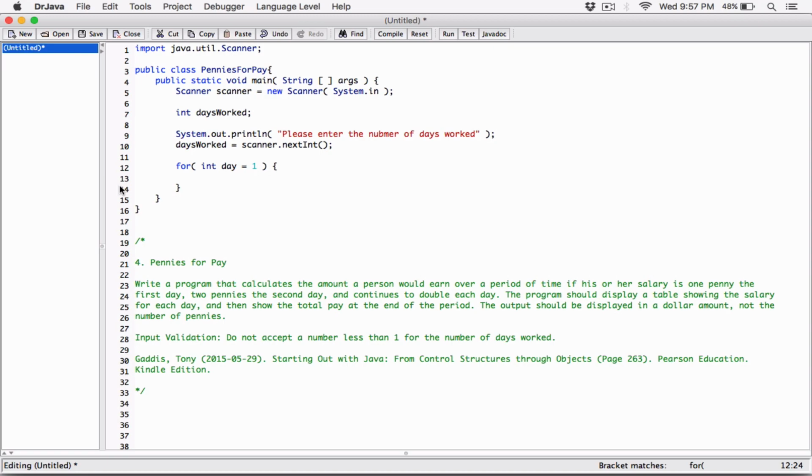Okay, so int day equals 1. As long as day is less than or equal to daysWorked, the number of days worked that the user typed, do what's in this loop, and then when you're done, I need to close this.